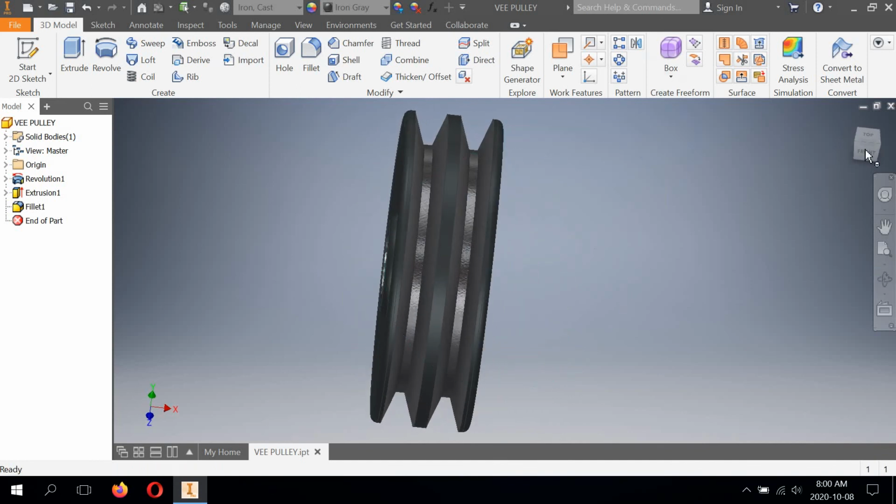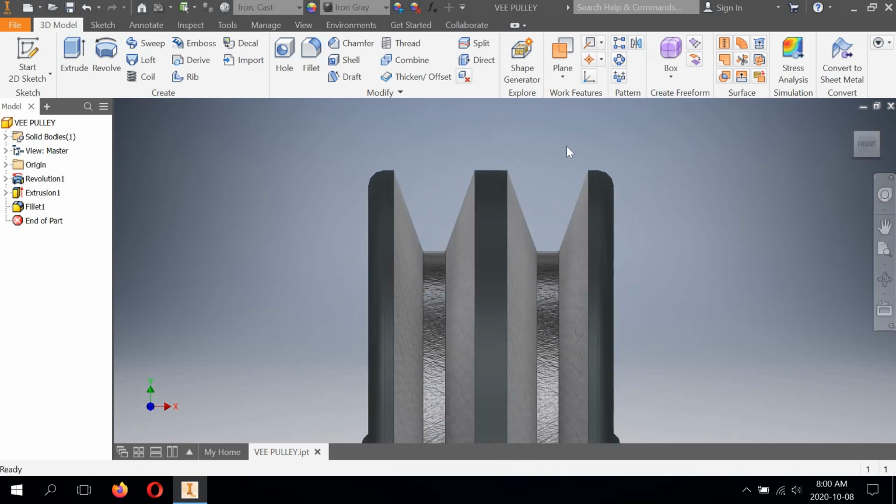Now, in case you're wondering, why did we not place a fillet here and here? Because this cast surface meets a machine surface finish. So in other words, there was no fillet here to begin with, because this was completely filled in with iron, and then the person in the machine shop went on the lathe, carved the V groove out, and basically there was no fillet ever there in the first place, right?